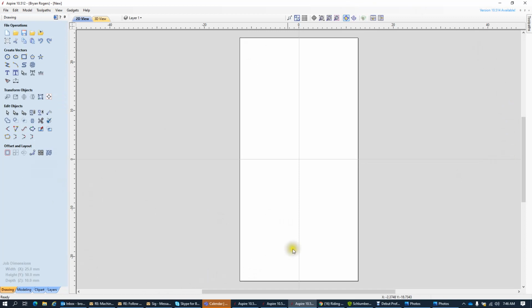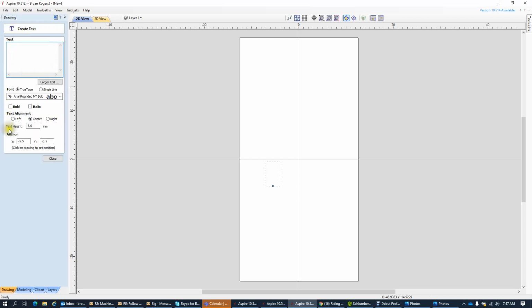Okay, now what we have to do is set this up to where you can actually draw something. So the first thing I'm going to do is show you how to put text in. This little T right here where it says draw text, that's where you go to type in people's names. So I'm going to single click this, and it's going to bring up a screen, and in this screen I'm going to create text. Now you can create multiple lines of text just by hitting the enter key, and it'll go to the next line. So I'm just going to type in your name.